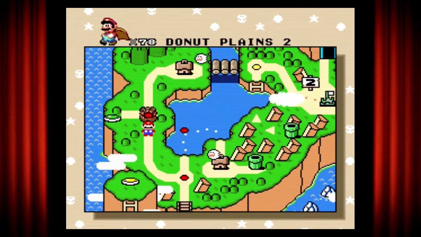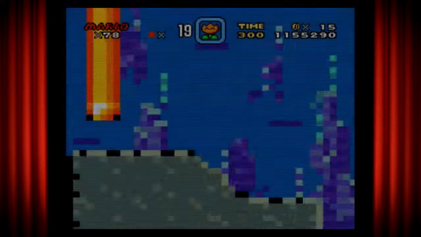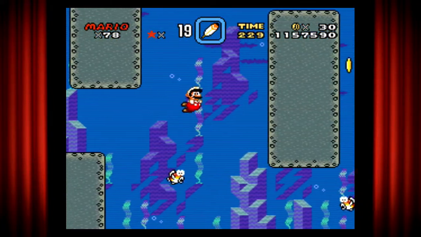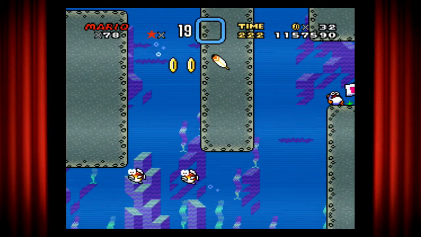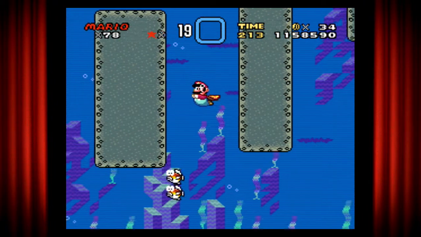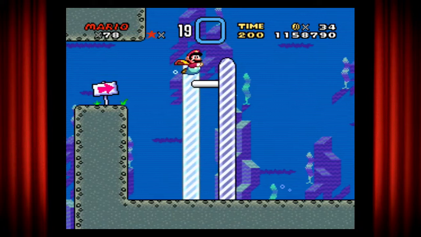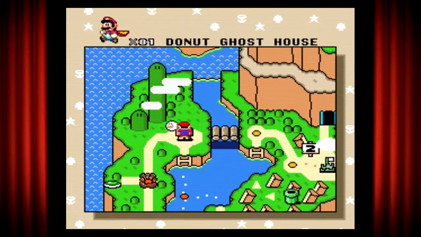Okay, so that was the last switch palace. Now let's get back to the secret water world and head to the finish line. Already took care of that place. So let's see where this finish line is. There we go. And there it is. Let me see if I can do this. Wow, that was easy. And we got through this.